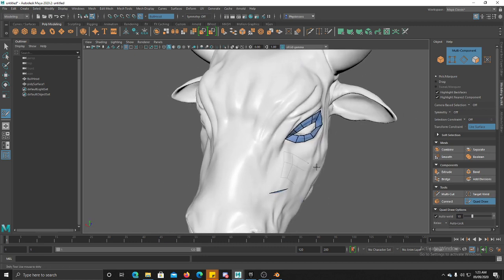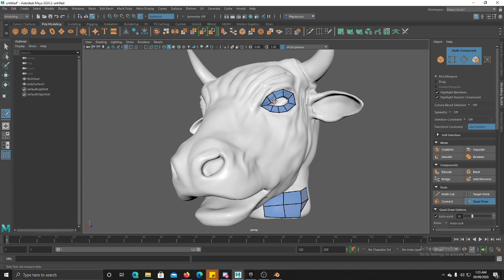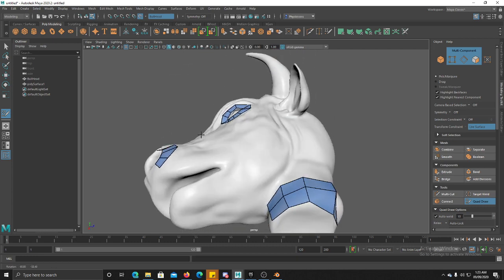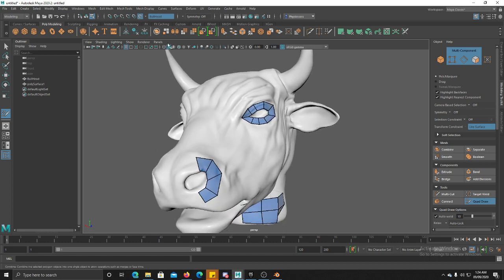Okay, I have to think about the navigation again. Okay, so we start by making basic loops in Maya. I made the eye loop, now I'm going to do the nose. You see, whatever mesh I'm creating is aligning with this bullhead. That was because I created a make live on this bullhead.